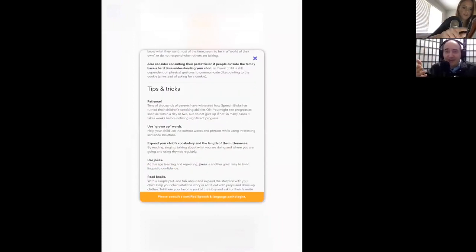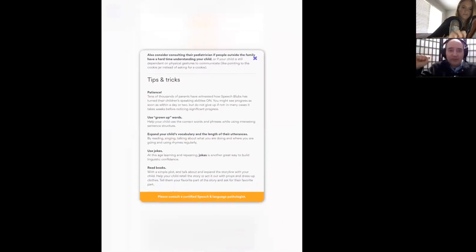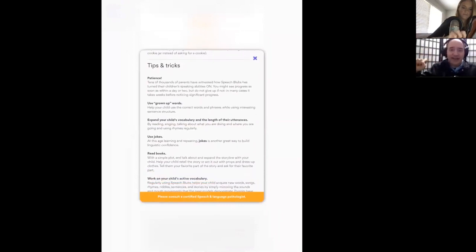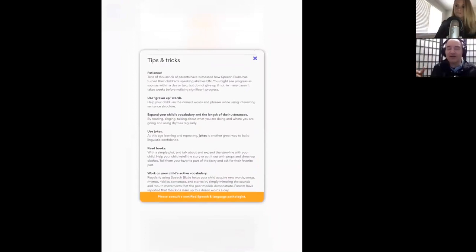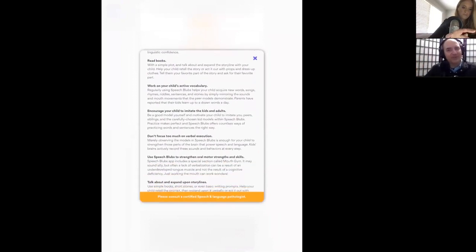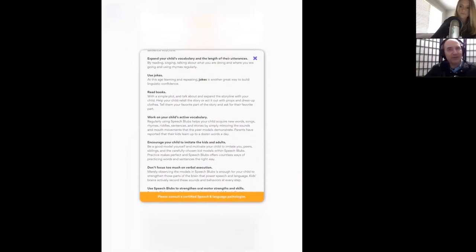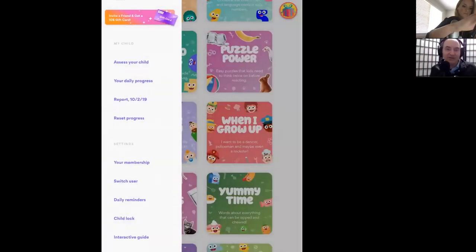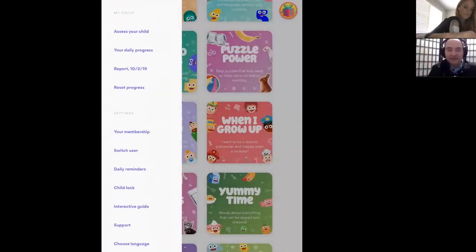Another one that I read, a practical tip, was to draw a picture of what your child's saying and then have them tell a story about it. Which again, if you're a speech therapist, this makes a lot of sense to you, but many parents need that. Oh, I didn't even think that I could draw a picture and have my kid tell me a story about it. Yep. It doesn't occur to people that don't have a background in child development that that's something they should be doing. So that's why I really love these tips and tricks.